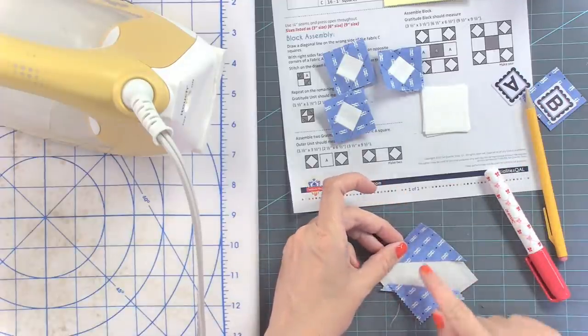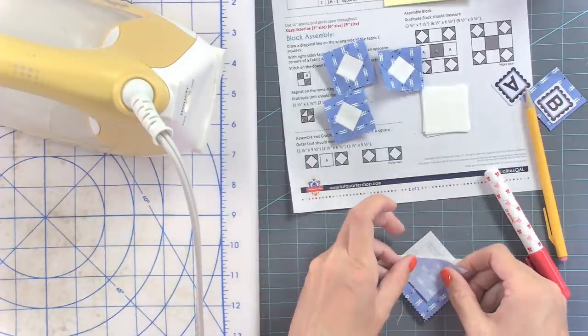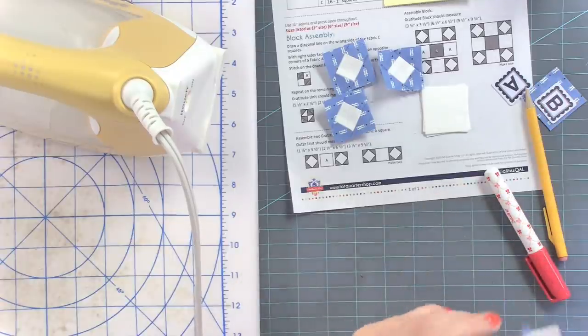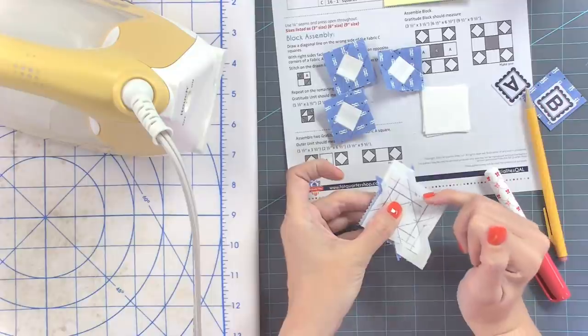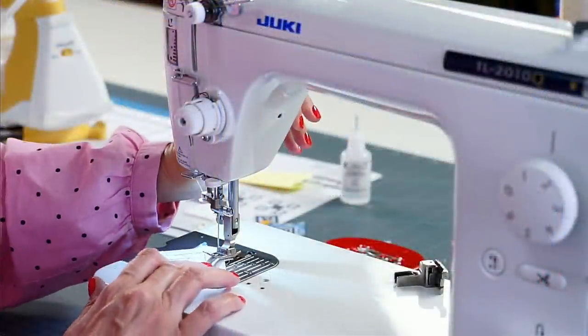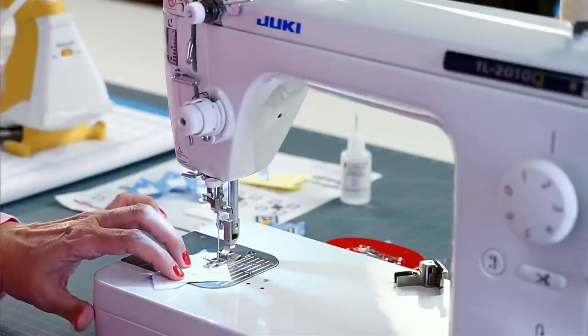So I'm gonna make sure these all go the same way before I do this. So I'm gonna put that there. You could glue it if you want. Turn it over and we're gonna stitch on that diagonal line. So this is probably not a demo I should have done, but this is the kind of stuff I do at home.